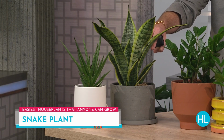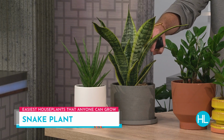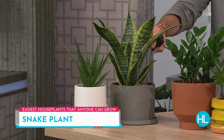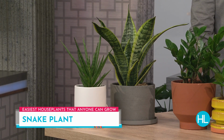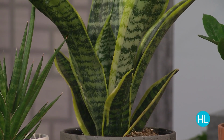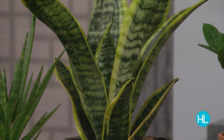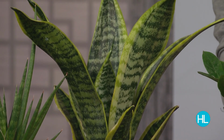And I mean, rule of thumb, Gemini, you can't have a plant in total darkness, right? Like a plant in your closet. You need some sort of light. Yes, just like we need energy, plants need energy from the sunlight. So that's the way to get energy. So don't put it in the closet, give it some kind of light. But snake plants are great with low light. They can also have bright light. That's why they're easy. That's why it's a great plant for you, because wherever you put it, you really can't go wrong. Okay, and this looks like a very tropical plant.